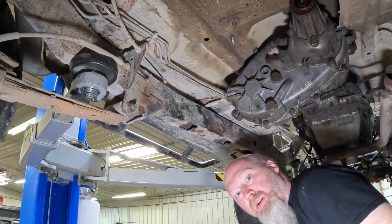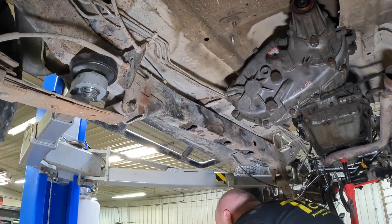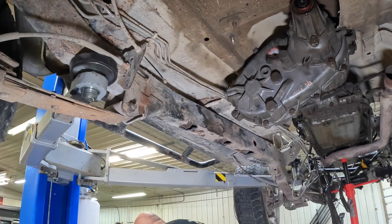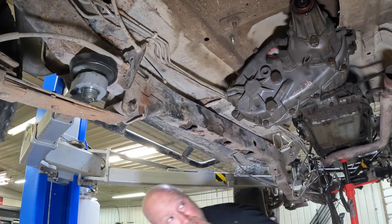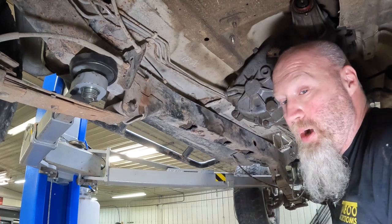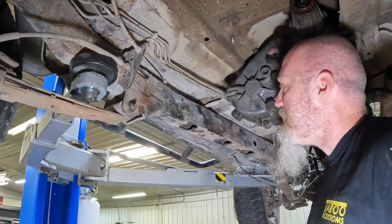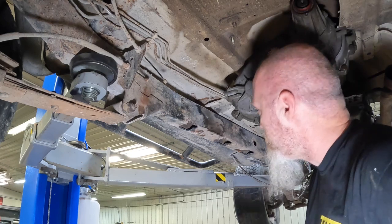Now we know where to go in and clean up the frame. That's the biggest part of this whole thing, is getting this frame as clean as possible will definitely help you weld it. Now, since we're not dealing with a real rusty frame, which is a big benefit to us, it won't be too bad for us.